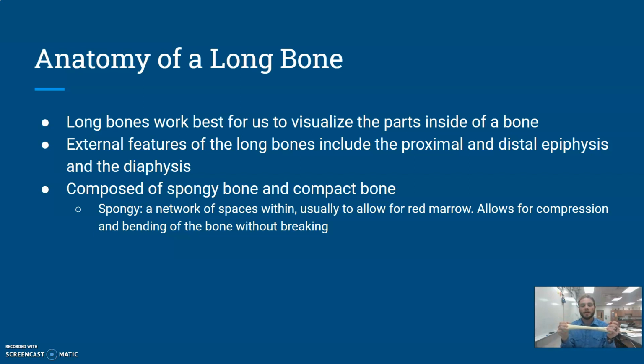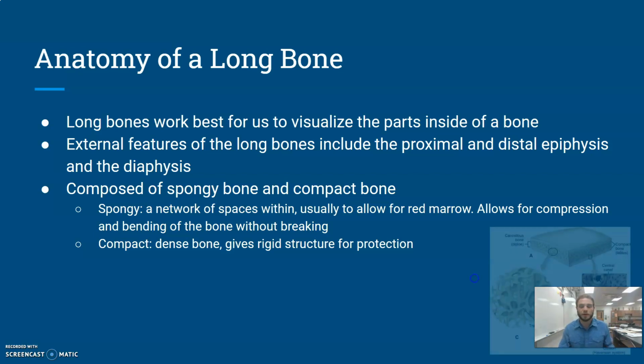So if your bones get really brittle, they don't like to bend. It's actually a disease called osteoporosis when that happens. Your bones become brittle and they like to break really easily. So you need a little bit of bend in your bone. You don't want them to be completely solid. Compact bone is what's going to be providing some dense, rigid structure that's not going to have that network of spaces. That's why we call it compact bone.